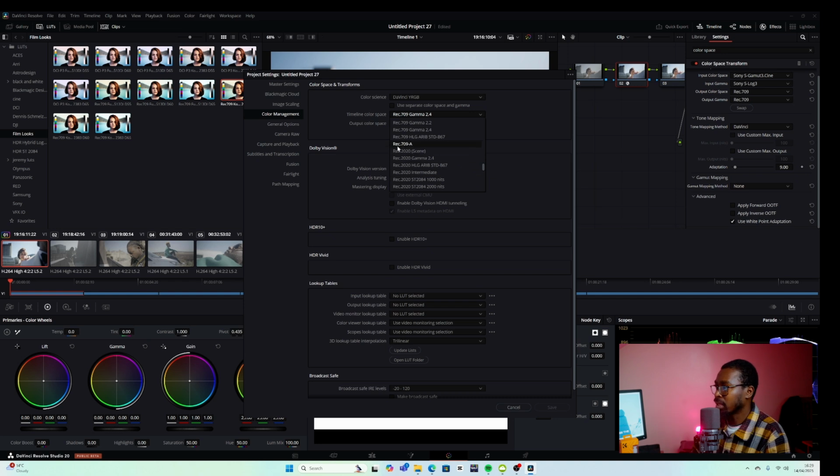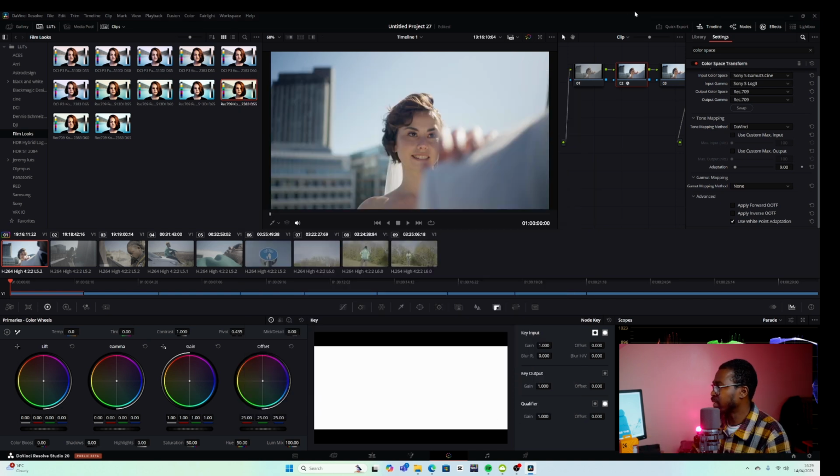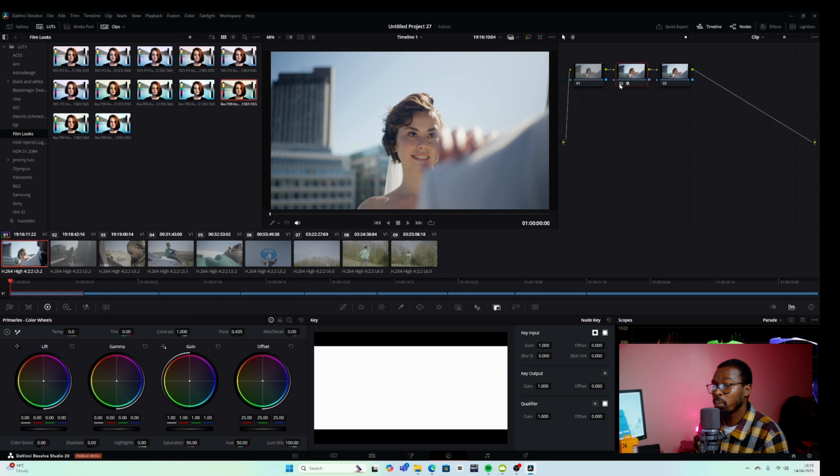So for those on Mac, this is what you choose when you're setting up your project. But because I'm working on Windows, I choose this to have the true color of the monitor. So that's that.